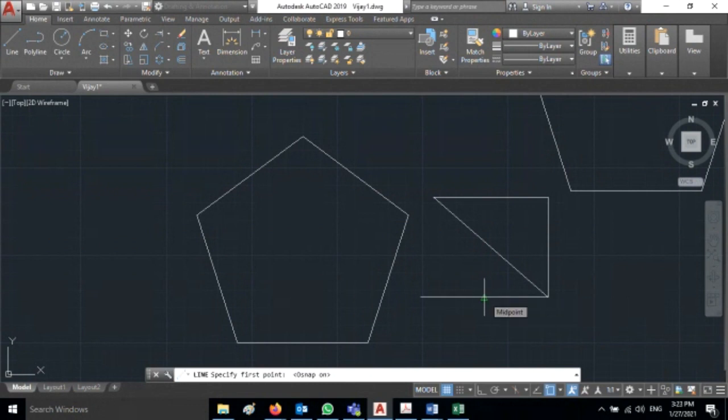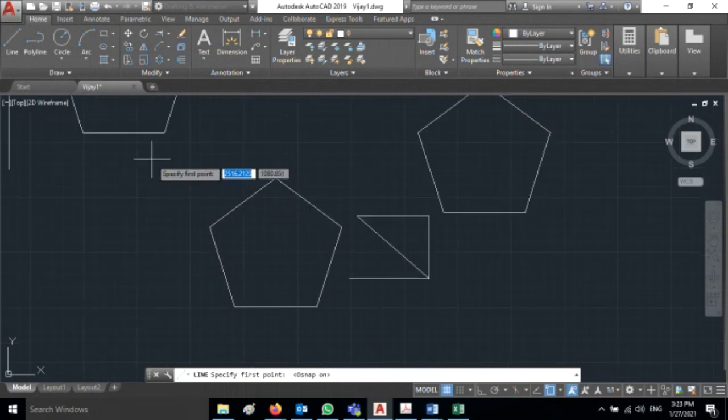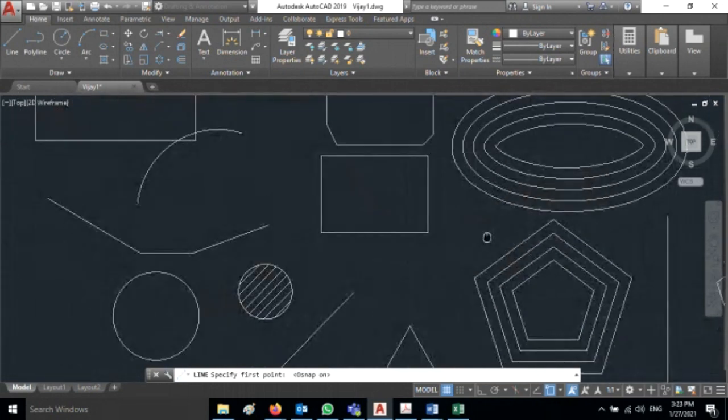See here, it is showing the midpoint. This is the midpoint. And if you want to create exactly from the endpoint, that is also possible. Similarly, for each line, it will show the endpoints or midpoints. In case you want to create a line from a center point, anything is possible with this. In the case of a circle, it will show you the center point. You can see this is the tangent point, and this is the center point. This is the center, and this is the quadrant, and you'll see different options.